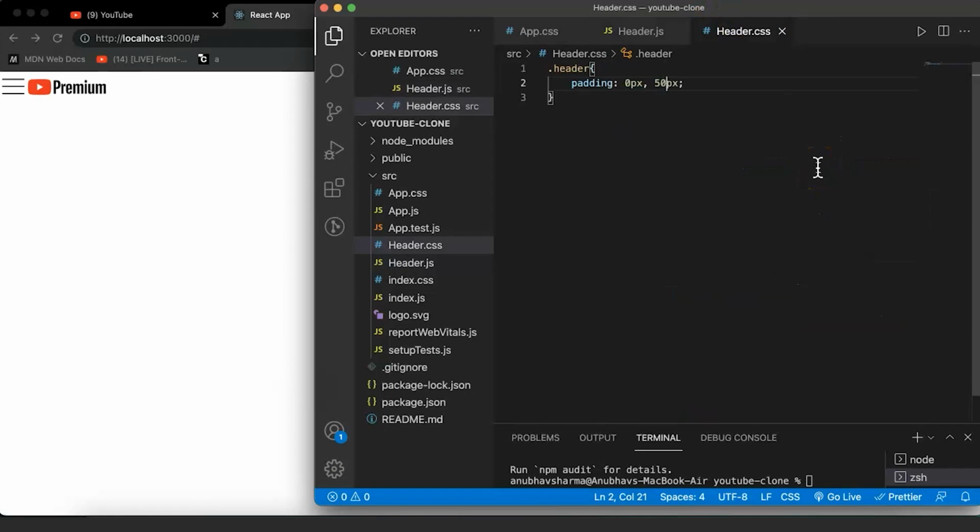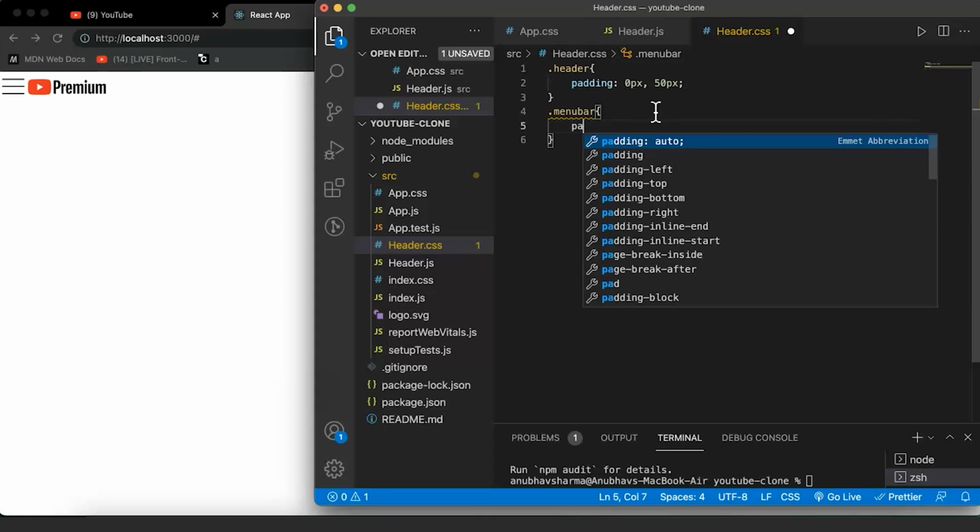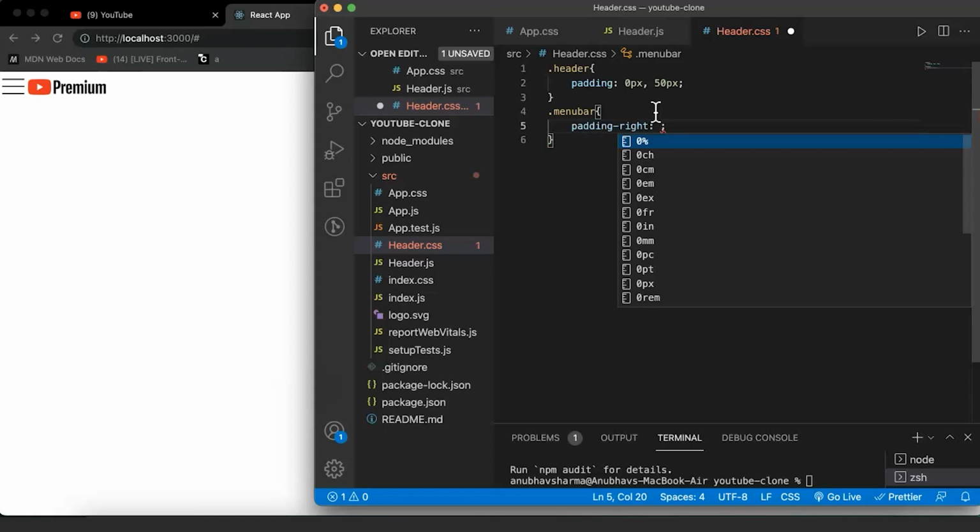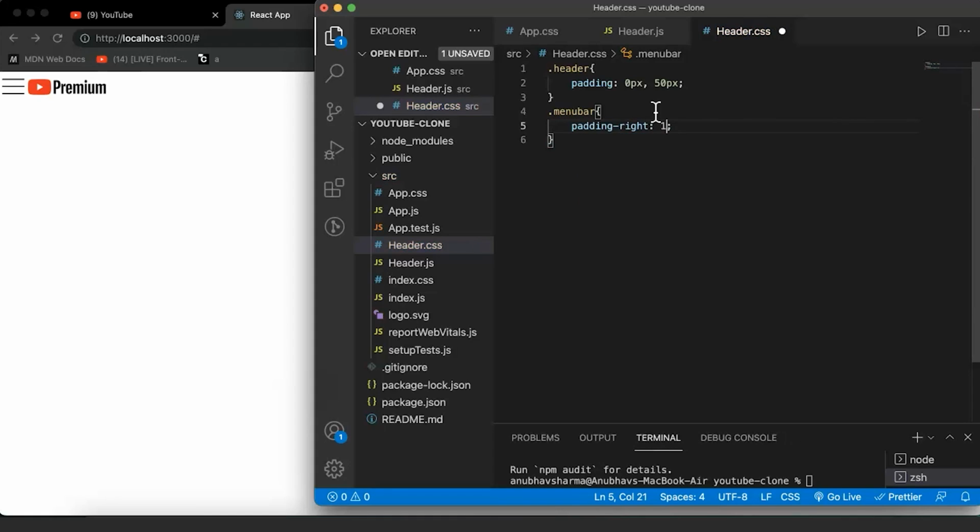Inside this, let's give it styling. Inside this, let's do menu bar. Inside this, let's give it a padding. Padding right. Let's give it 10 pixels.